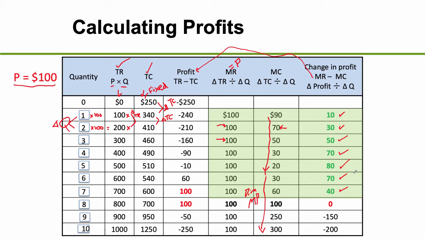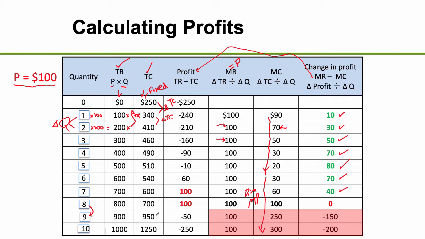Where the firm doesn't want to increase production is in this area here. Look at what happens. If we increase production from 8 units to 9 units of output, look what happens to profit. Profit was 100, now it's minus 50. The reason for that is that costs start to climb really, really quickly here. We're losing all of the advantages of specialization. We may have to drive just too far out into the boondocks to provide services. There's all kinds of reasons why the costs might go up.